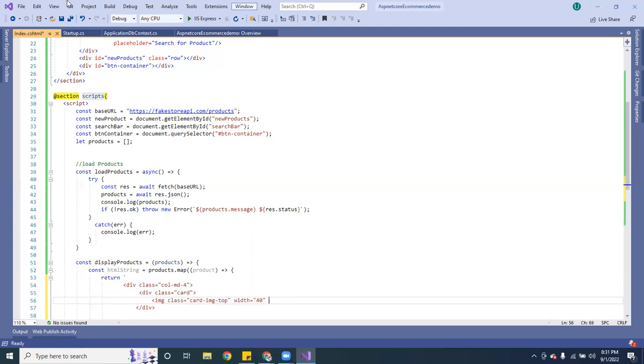Give me a second. And here, what we're going to do is grab the source, and we're going to pass the product dot image.